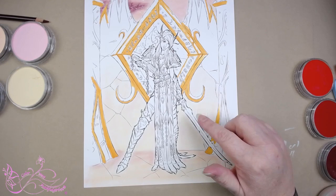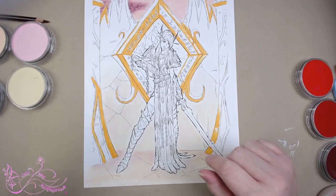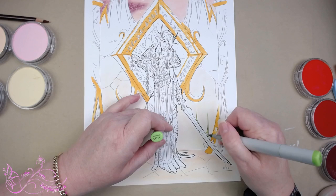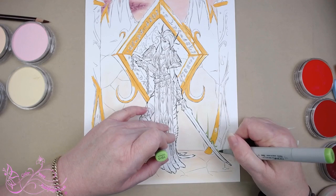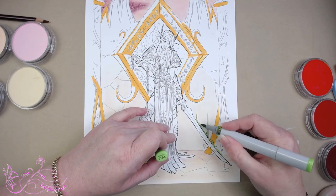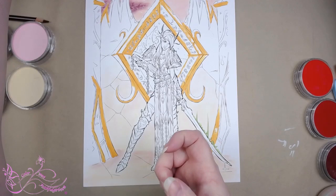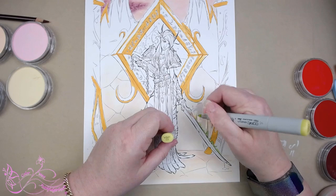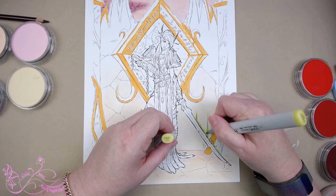And I'm thinking that some YG13... I did erase that before I did it. And maybe a little bit of YG21, which is kind of a yellowy green. It's chartreuse. This is called anise, but that's what the color is. Chartreuse color. Just being careful of the pastel section too.